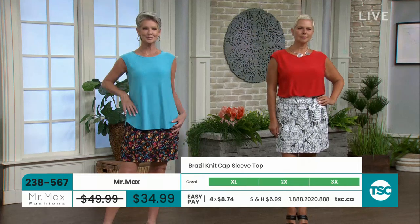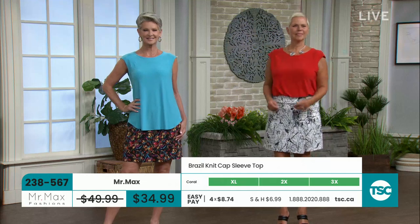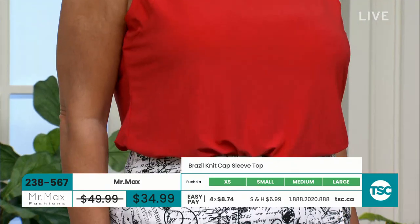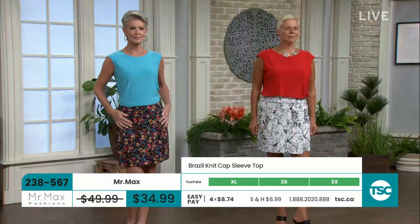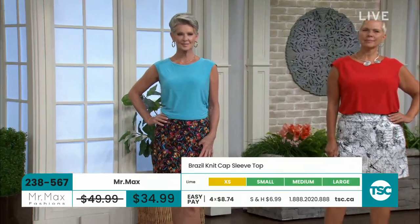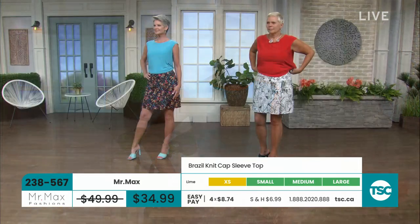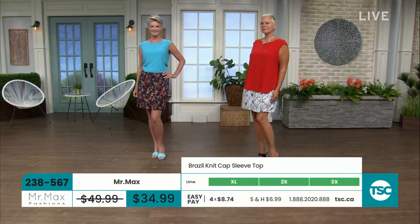These pieces could go under a suit — with your blazer over top in the summer, you don't have long sleeves underneath your suit jacket. Very nice underpinning — everything would just slide over top and you can see how beautifully it goes over the shoulders with great arm holes. In the summertime, you want to be free and breezy.